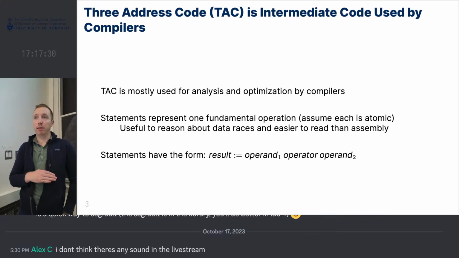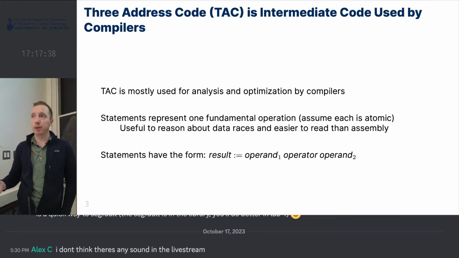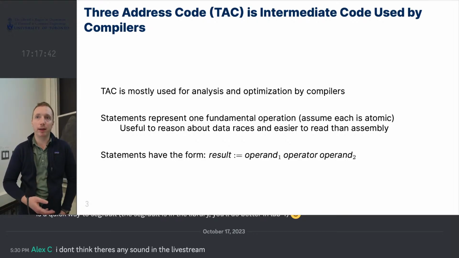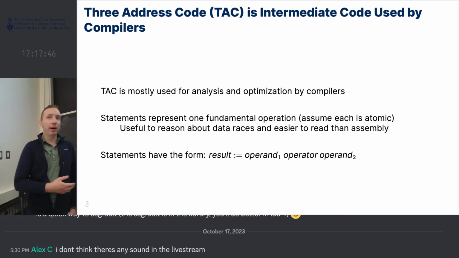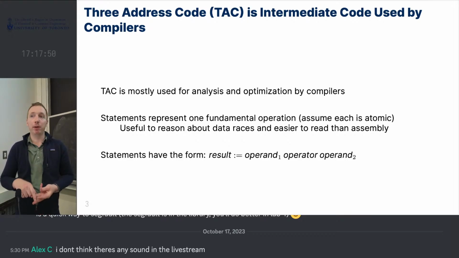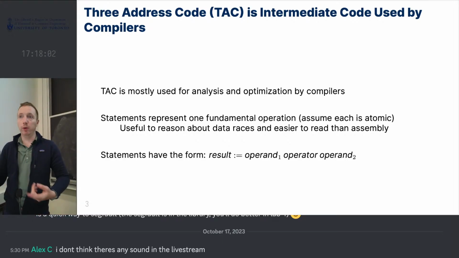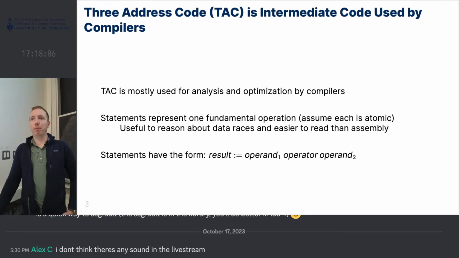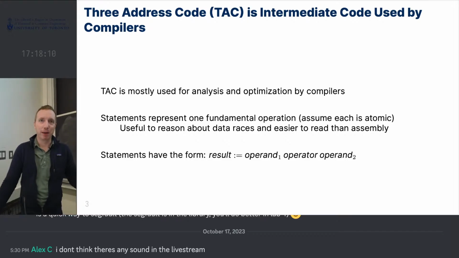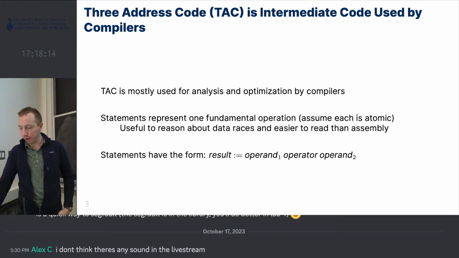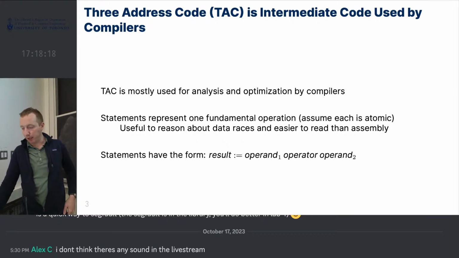It divides your program into very simple statements, and each statement can assign a value, and then it can only do one operation at a time with up to 2 operands. So you can't write something like 1 plus 2 plus 3 directly. You have to break that up into 2 statements. You assign a register to 1 plus 2, and then you assign a new register to the old one plus 3. So that's how you would do 1 plus 2 plus 3. It's like when we did addition back in elementary school, you can only add between 2 numbers. If you want to add a third, you just do it again. The most complicated statement you'll see in 3-address code is result equals operand 1, operator, operand 2, and that is as complicated as they get.